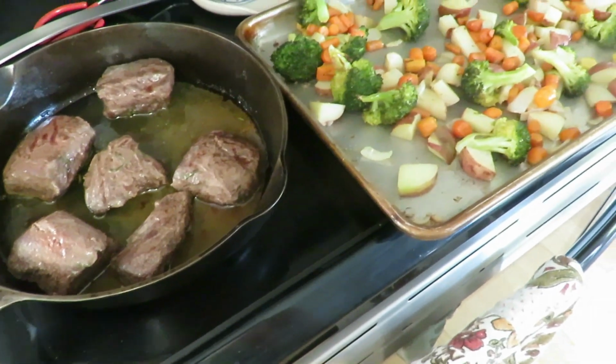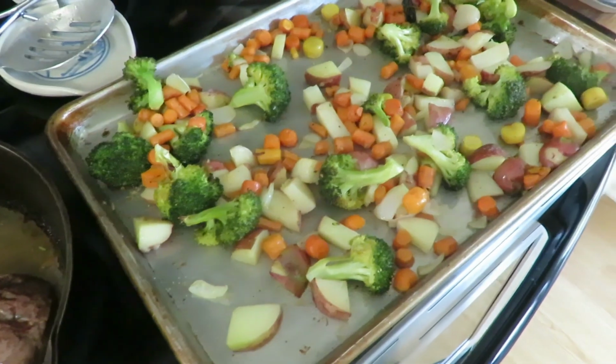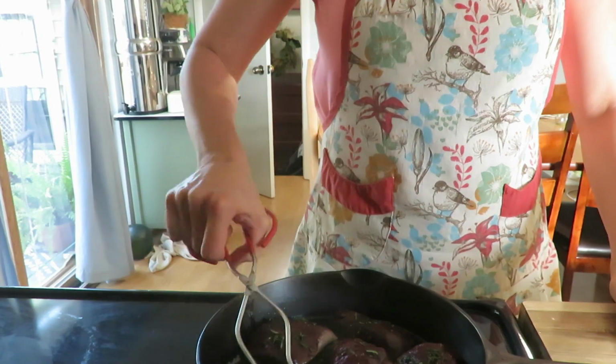Okay, let's move on to the next meal. Very simple roasted vegetables on a pan with some deer backstrap. So you're gonna see I use deer a couple times in this video because it is coming up to the deer hunting season here in November. So I'm trying to use up some of our deer in our freezer. My husband is a hunter, and so he shot a deer last year. We had some processed into ring bologna and jerky and things like that, but then we processed some ourselves. So we have this deer backstrap that I thought would be delicious to make up.